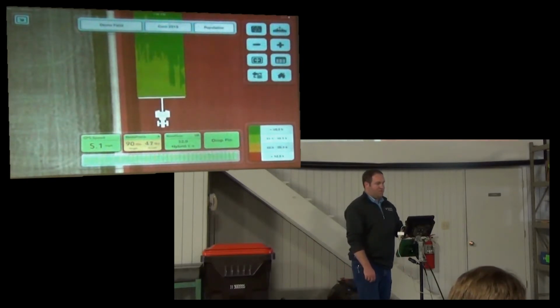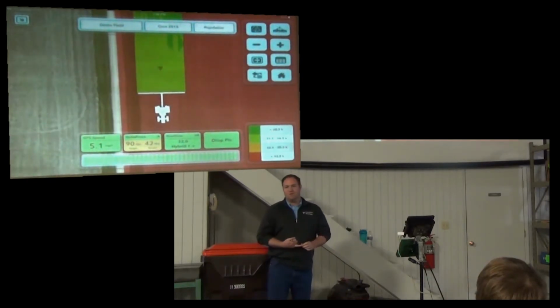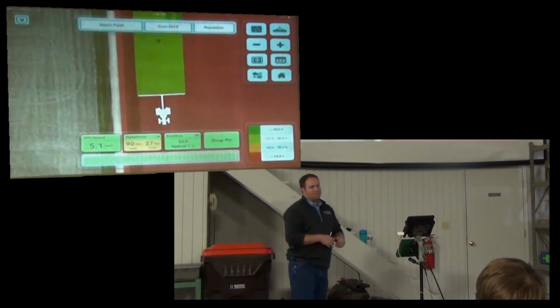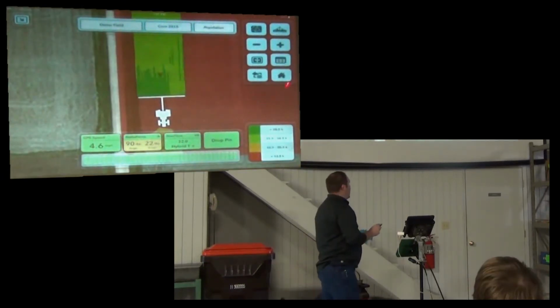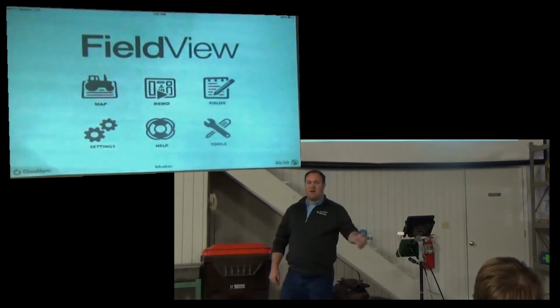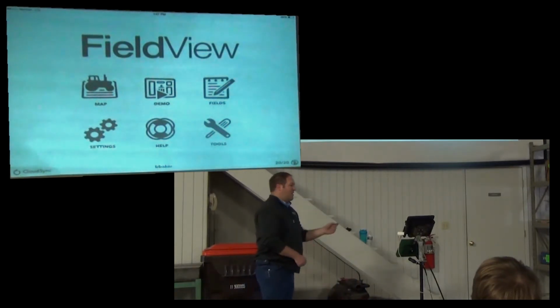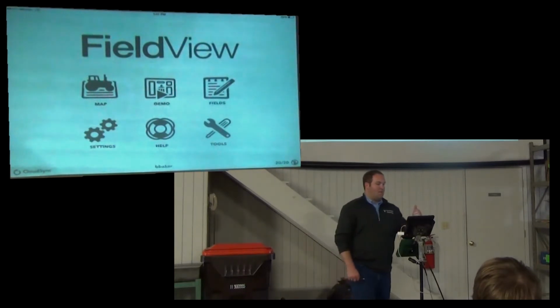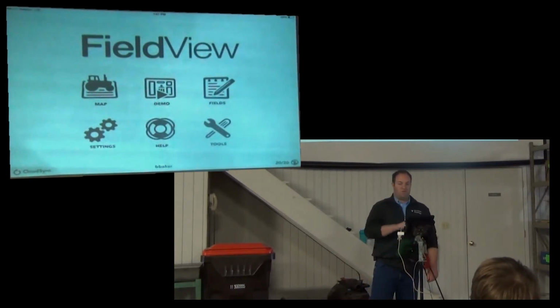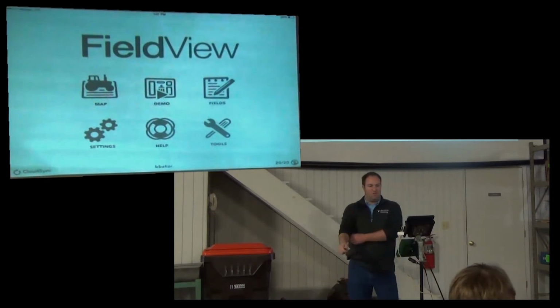For loading prescriptions, if you have any shape file that you put in as thousands of seeds per acre for the rates that can be used, on the iPad, you go to home. So if I've created prescriptions on FieldView, if I've uploaded prescriptions through FieldView Web, if you get emailed a prescription and you have it on the email client on your iPad, it'll be attached and you can actually press on the file and it'll pop up open in FieldView, and you can hit open in FieldView and it will load it into FieldView.